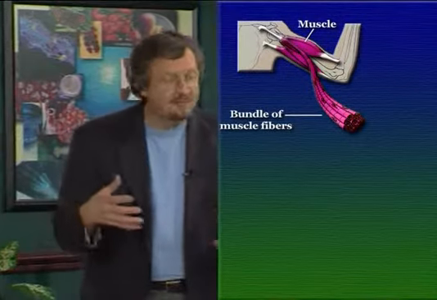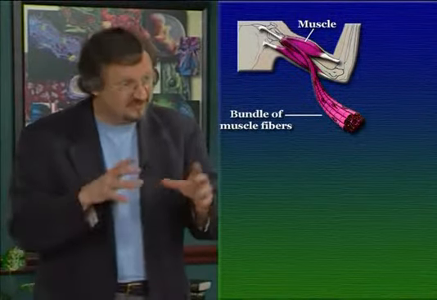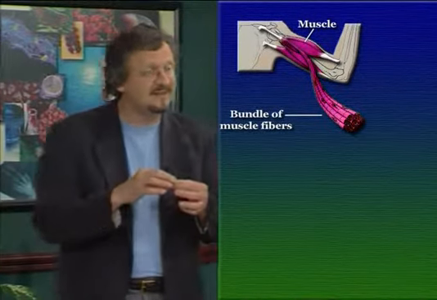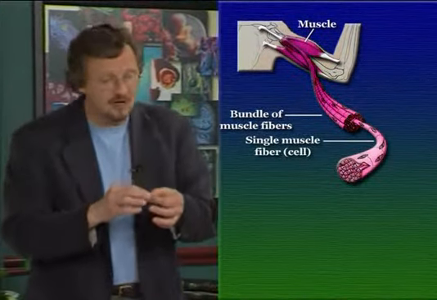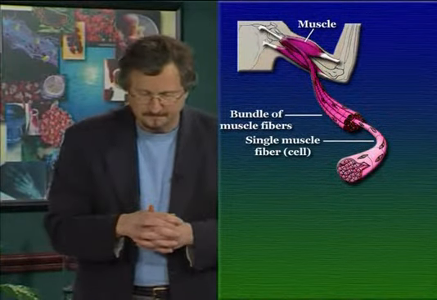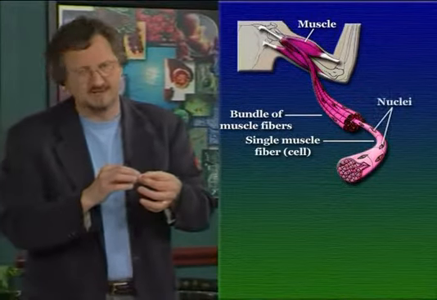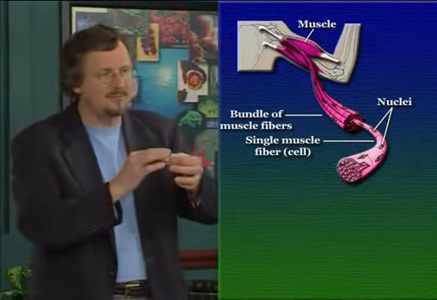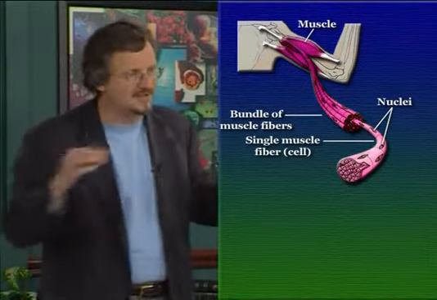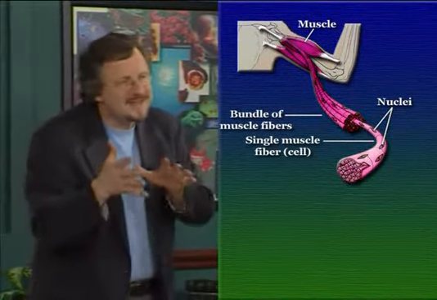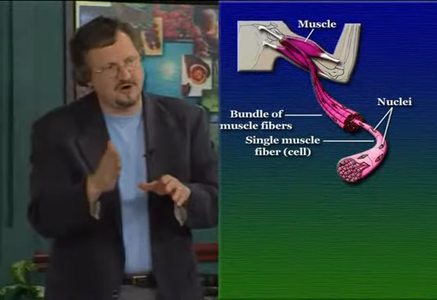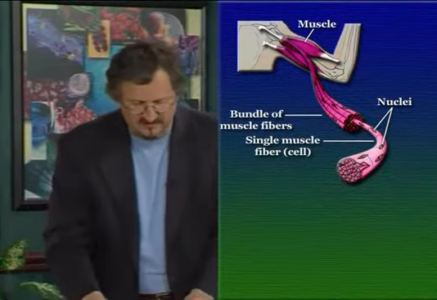Now, these muscle fibers are actually cells. Those are the basic cellular unit of muscles, and they're very elongated cells. A single muscle fiber will run from one end to the other of the entire muscle. These are actually multinucleated cells because developmentally muscle fibers are created from the fusion of a whole series of cells along the length of the muscle. Now, let's take one of these muscle fibers and cut through it crosswise. So now we're cutting through a single cell.